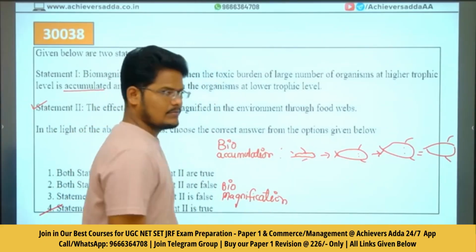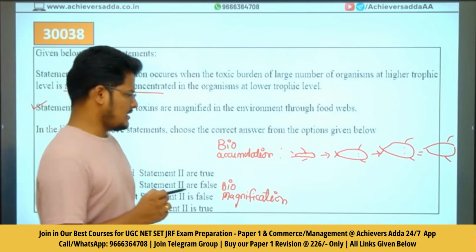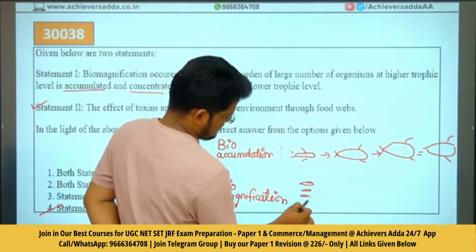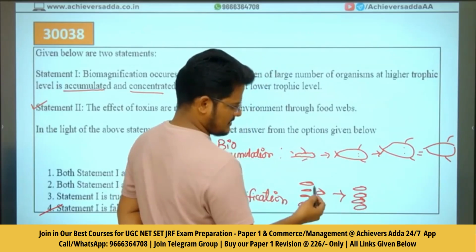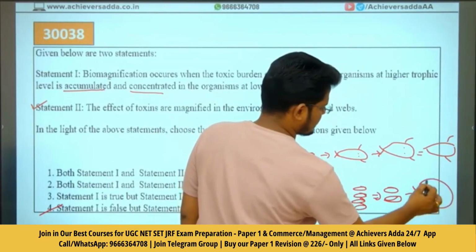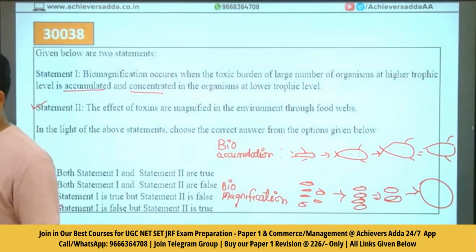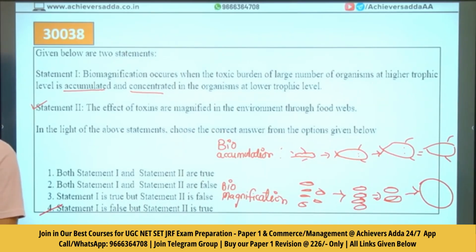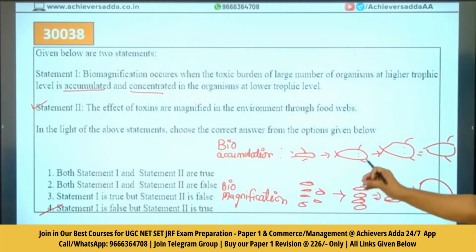Now, what is biomagnification? Suppose there are 4, 5 or 6 fishes eating other aquatic animals. In the next stage it will be 4 fishes only, because the other fishes have been taken as food by them. Then next only 2 fishes. Finally one large fish remains, because this fish has totally taken the other fish as food. That is biomagnification simply. It is also the food web only. Science people can understand this, and even geography people can understand. Food chain: I tried to make it in a simple form.